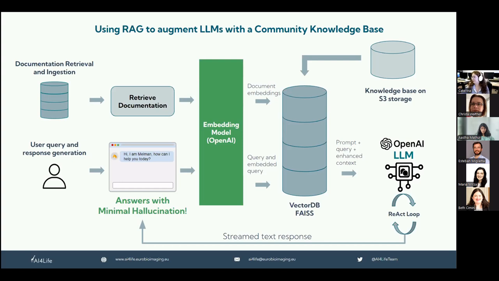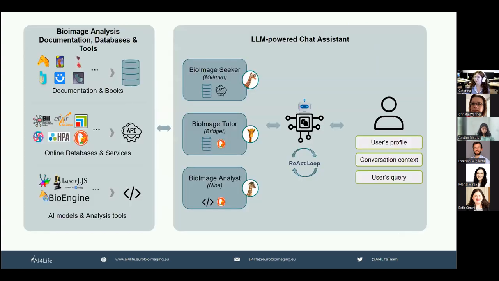So we have our LLM that treats all of this. So at the end, what we have is an answer that is totally reliable and has minimal hallucinations. So this was our first work that we did in the beginning and one of the key features of the bioimage.io chatbot.